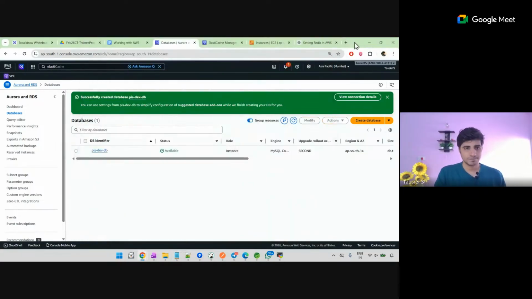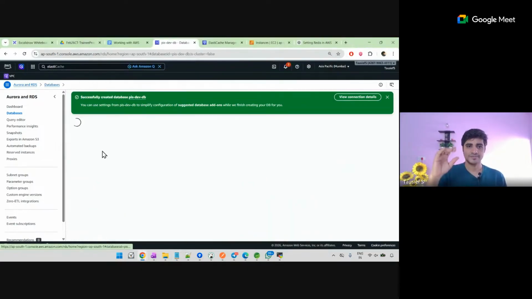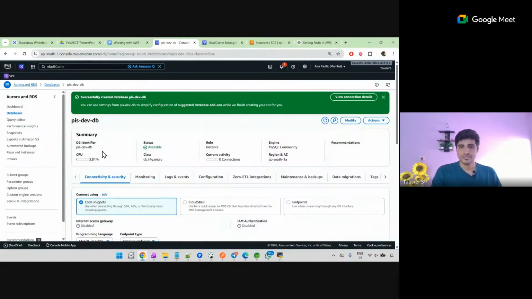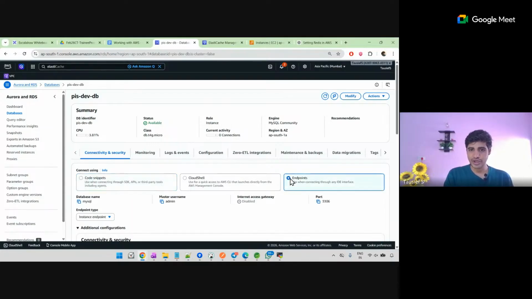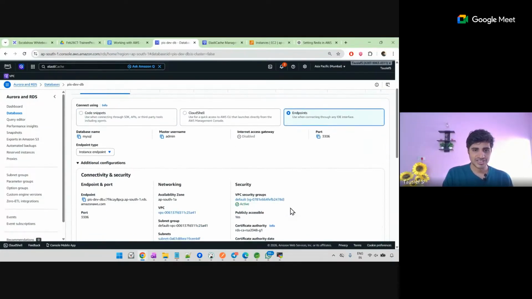So let's do that. We go here, click on this DB. Generally, somewhere we should find those details: connectivity and security. How to connect to this? Multiple options are there. We can choose the endpoint option.